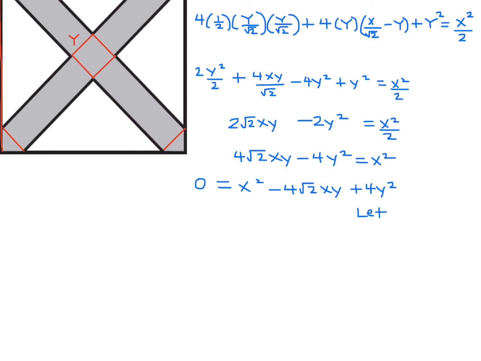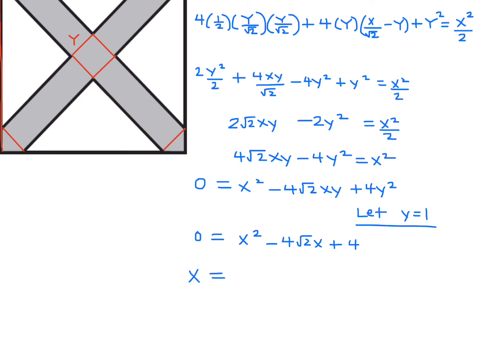So let me set y equal to 1. And if I do that and I solve for x, then x over y should work because we just want a ratio. We don't have to get an exact value that they want us to get for y or x. And the fact that they only want a ratio is the only reason I can do this. All right, let's see what happens. If y is 1, we get 4 root 2x plus 4. Yeah, that's it.